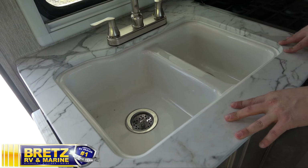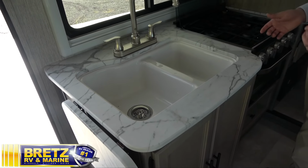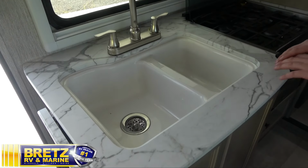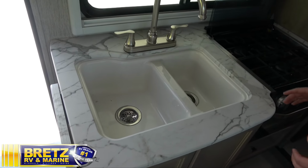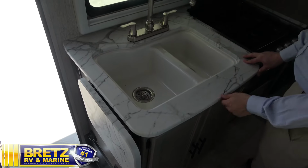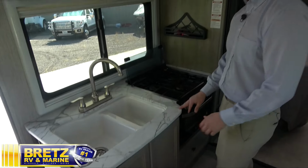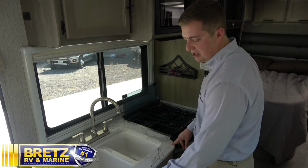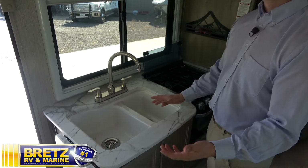Another nice feature here that a lot of people overlook: you think countertops are all built the same. Well, they're absolutely not in the RV world. What a lot of manufacturers do is they're going to have a 2-piece or sometimes even a 3-piece countertop, where the top part of your counter is separate from the trim, and you always have that little T molding right here. Well, if you've ever owned a camper, you definitely have that struggle where that little T molding piece will always absorb water and it'll split and bow out. It's just a matter of time until that happens.